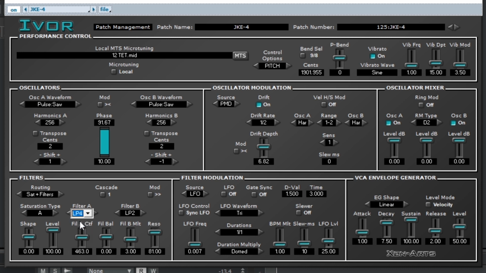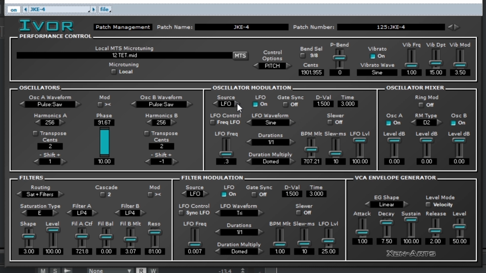Let's put it on 4-pole. Saturation types, yeah, I think there's more to be looked into on that one, no doubt about it. Yeah, okay.